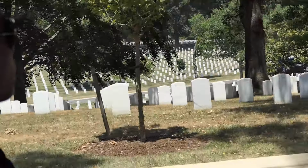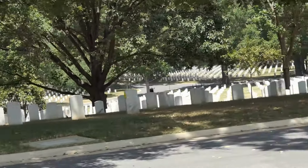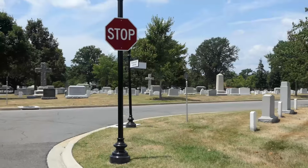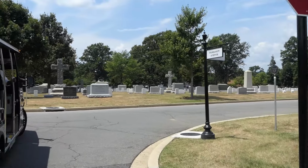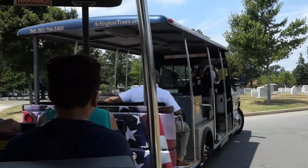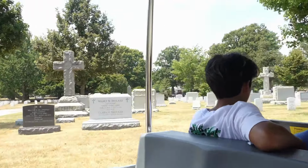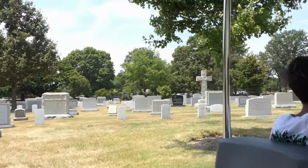Still, it's not the largest cemetery in the country. But only 2 presidents of the United States are buried here. You need a view on the driver's side of the vehicle. There, you are going to find the grave marker of the oldest president of Arlington National Cemetery, a man by the name of James Parks. James Parks had been born on a plantation as a slave.